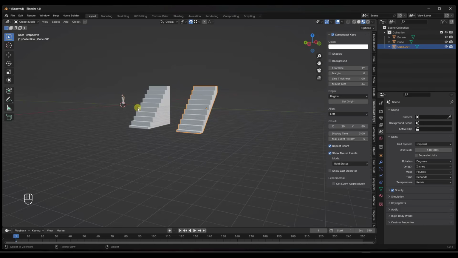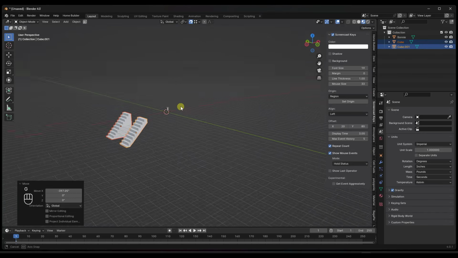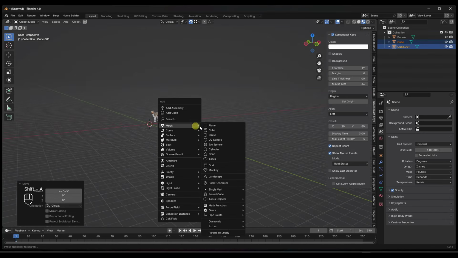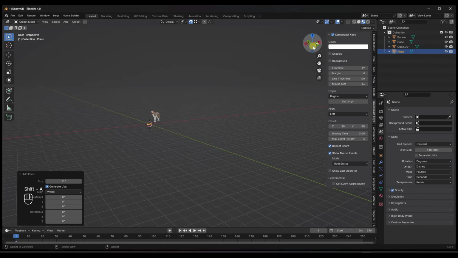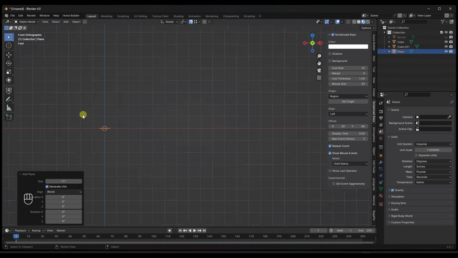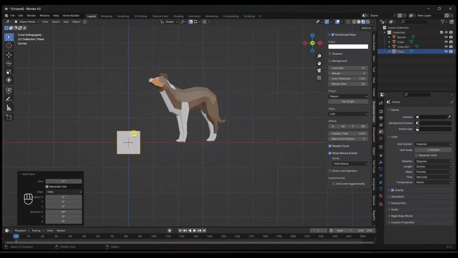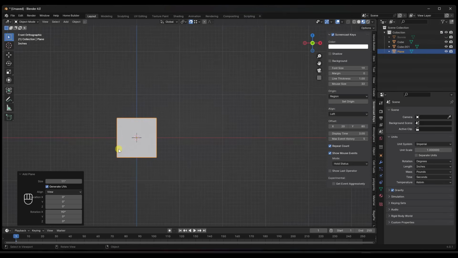I don't generally do it that way just because, again, you can't be ultra precise. What I prefer to do, because I want control over my rise and my run, is I do a Shift-A, I add a plane, and then I'm just going to go into front on view right here, and I'm going to hide my body model. But what I want to do is I want to align this plane with my view like this. And again, I'm going to hide this body model. And so what I've done is I've set it to a depth of 11 inches. That's the depth of my riser.